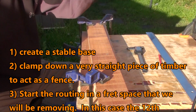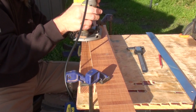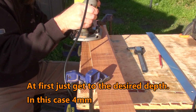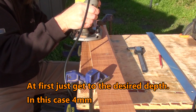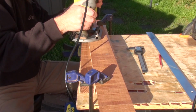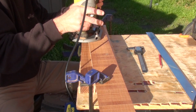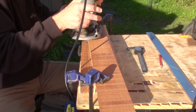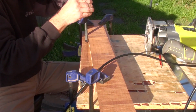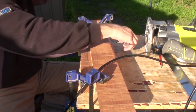Oh, I'm a safety freak. Okay. 12th fret is here, so we start inside of here. In theory, we can't go wrong. Double check the depth before we go any further. It looks a bit too deep actually. No, it's exactly right. 3.9 it says, I wanted 4, so that's good enough.